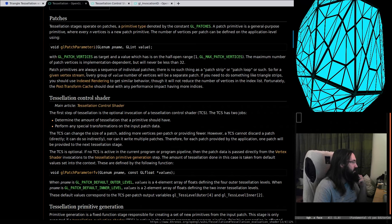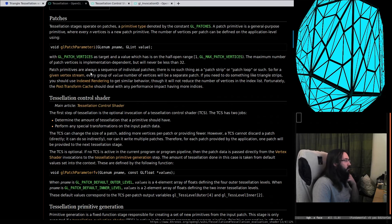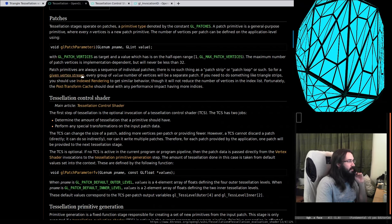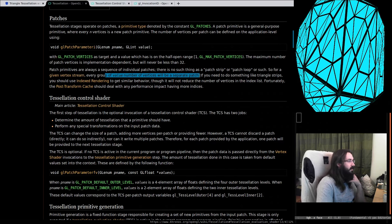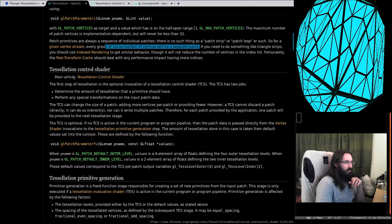Okay, so we don't have to worry about this function because cepl will do it, but patch primitives are always a sequence of individual patches. There's no such thing as a patch strip or a patch loop. Nice. So for a given vertex stream, every group of that many vertices will be a separate patch, which is nice and simple to remember. We're not going to worry about this.